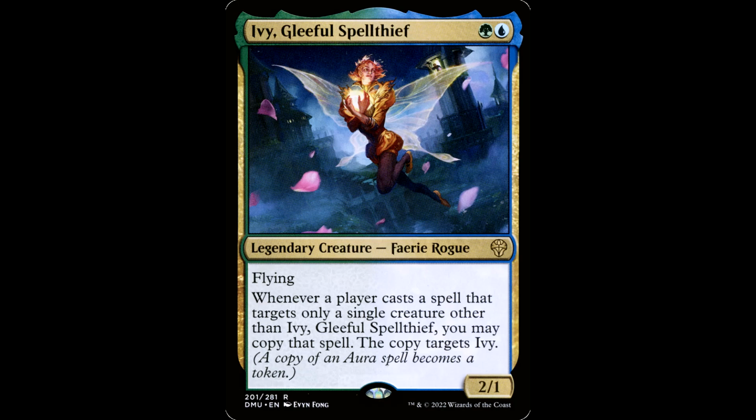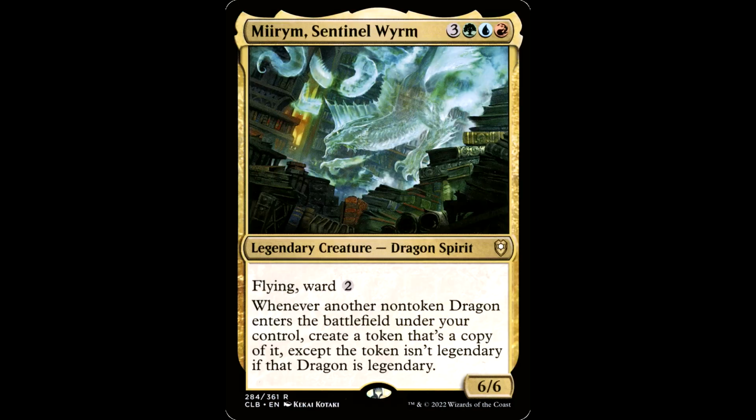How about Ivy, Gleeful Spell Thief? Green and a blue, legendary creature, fairy rogue, it's a 2/1 with flying. Easy to cast, 2 mana, come on. Whenever a player casts a spell that targets only a single creature other than Ivy, you may copy that spell. The copy targets Ivy. I have a very budget, though very strong aura deck that has tremendous payoffs and is actually decently strong. Ivy teaches about targets in the stack and copying permanents and spells. Ivy is just Tinkerbell, buddy. Get your lady friends into playing too.